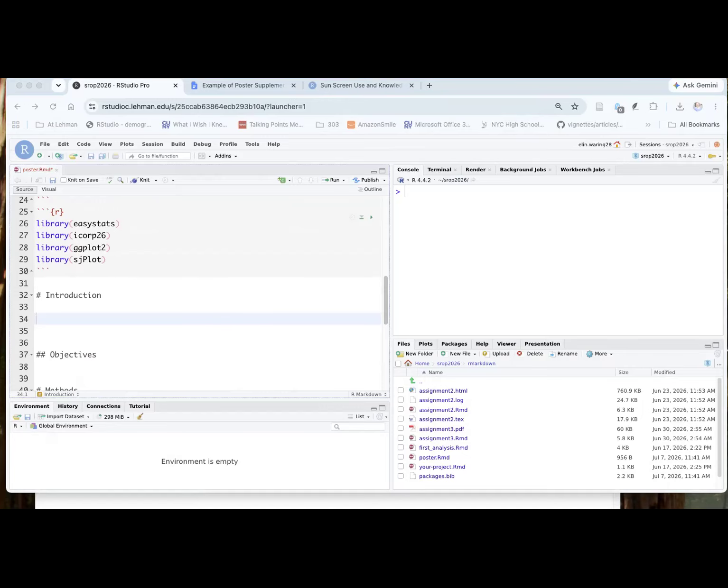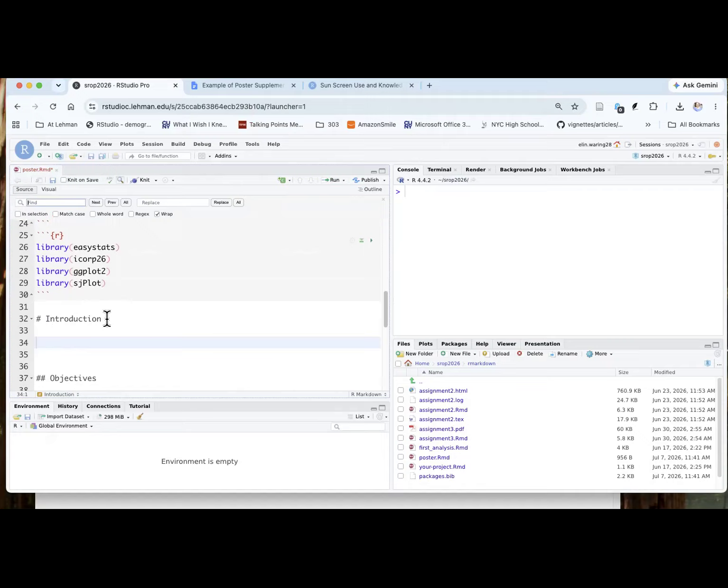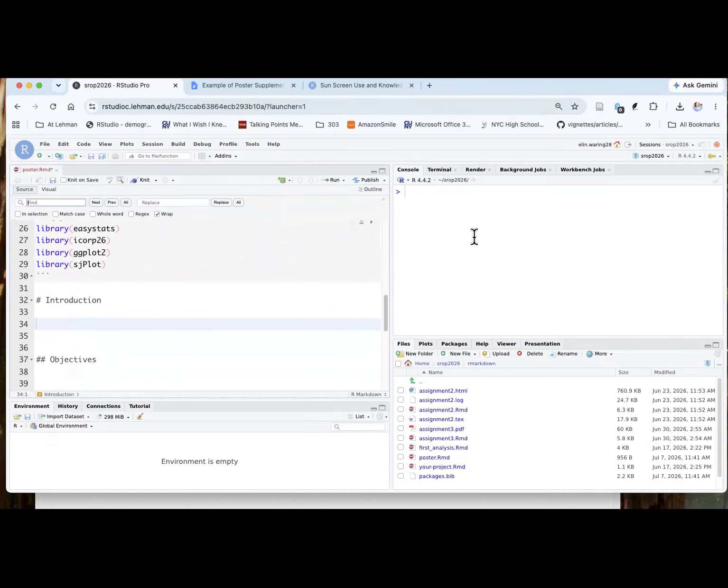But I did do some research on skin cancer and on use of sunscreen. And I did that using JSTOR and Google Scholar and just the general internet, Google or DuckDuckGo. So I'm going to go ahead and paste in my introduction, if that works.